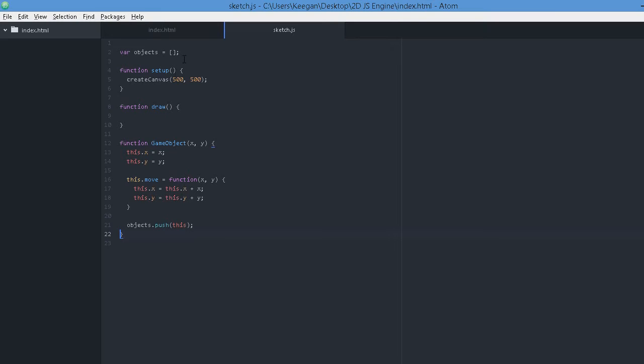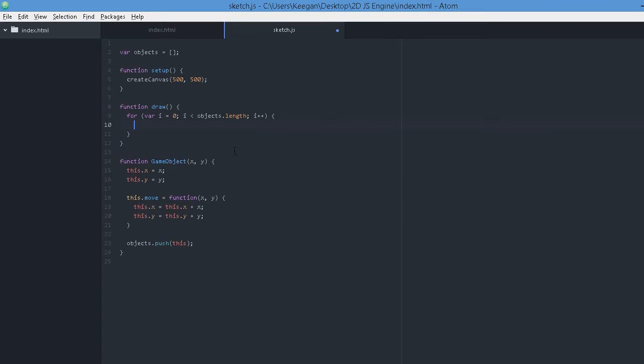So now what we can do is, in the draw, we're going to do a for loop, var i is 0, i is smaller than objects.length, i plus plus. So in the draw function now, it's going to loop through every single object, and an object is automatically added to this array upon creation.